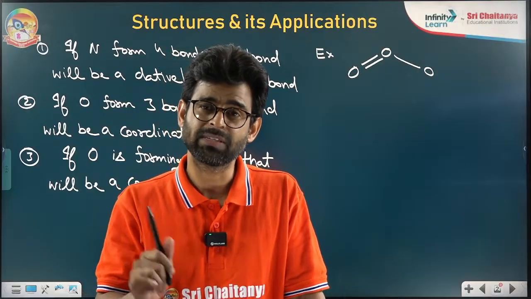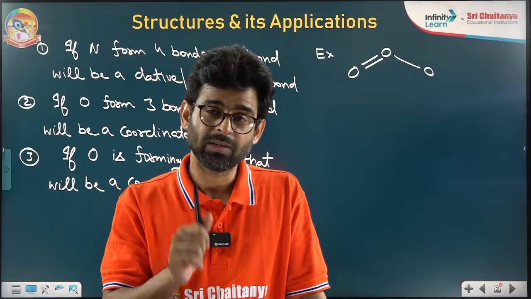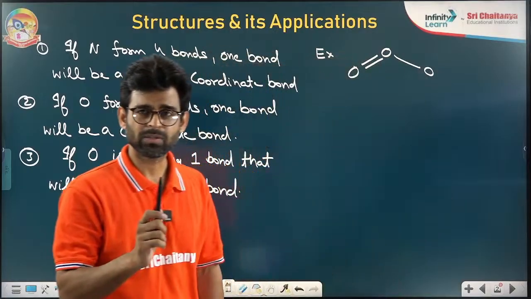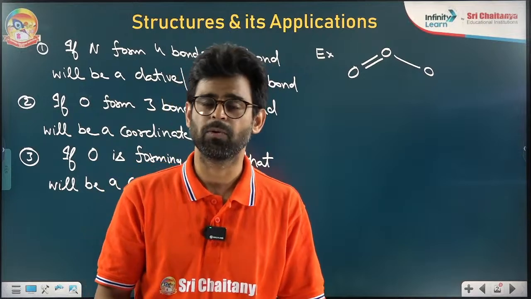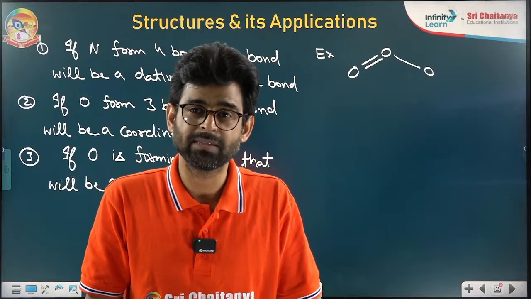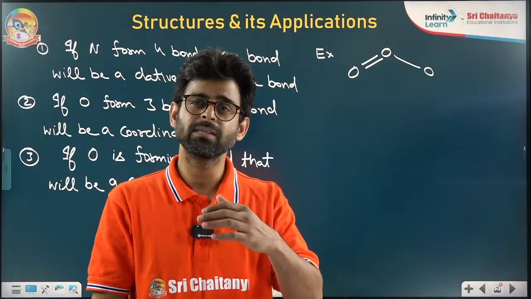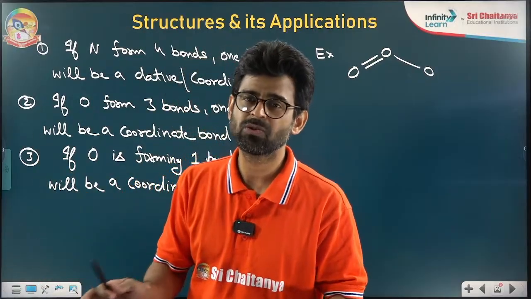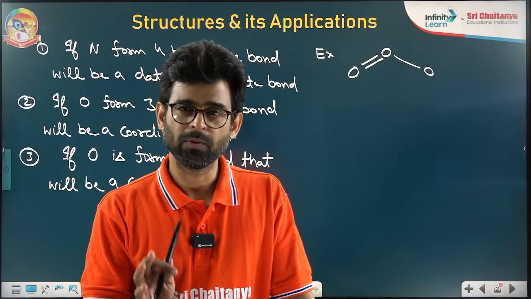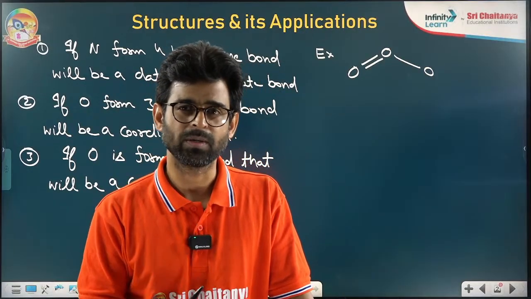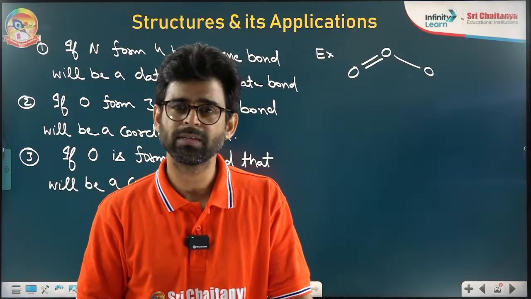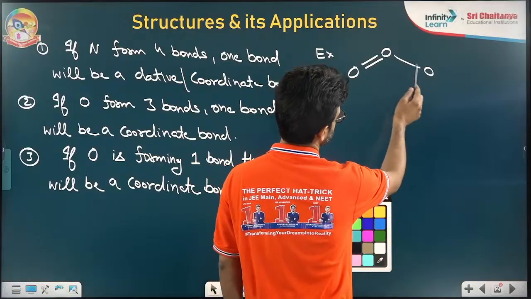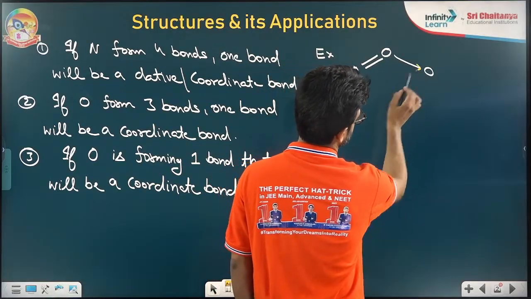So the next one I am talking about, this oxygen, right? This oxygen you are having here is having just a single bond. So by using the second rule, or you can use the third rule, any of these rules is telling you that your compound is having a coordinate bond. Which bond is a coordinate bond? Definitely, whenever a neutral oxygen makes a single bond, it is a coordinate bond.